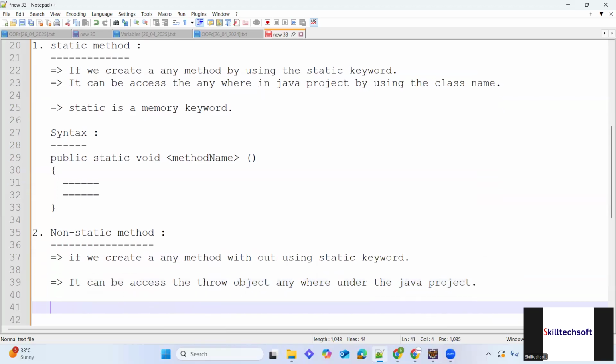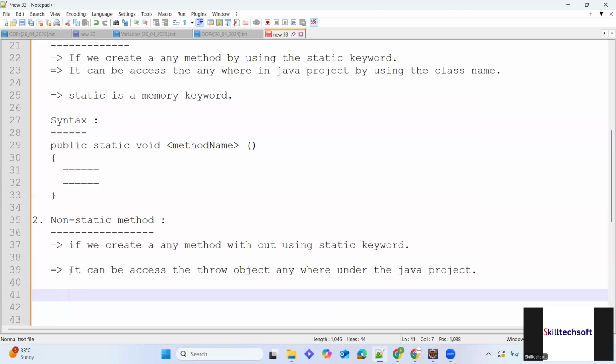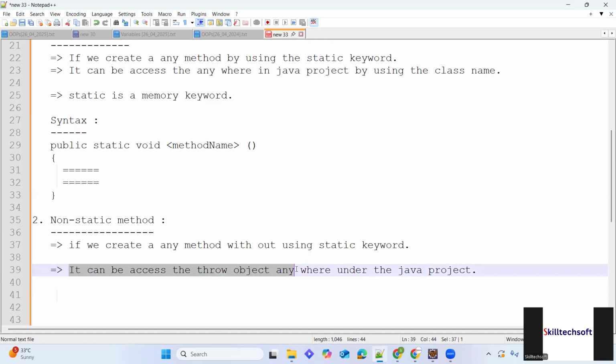Or if we want to access this non-static method in the same class also, we can do it by using the object. So you people are going to remember this: a non-static method can be accessed through an object anywhere under the Java project.